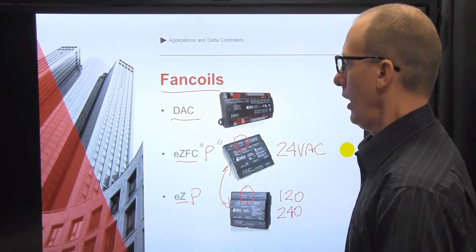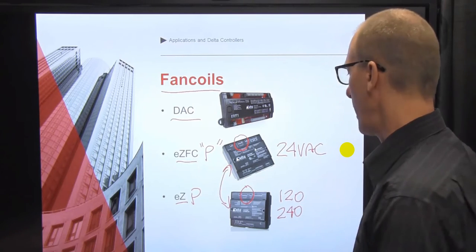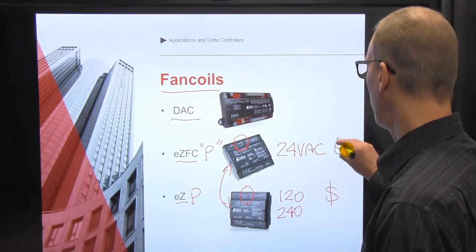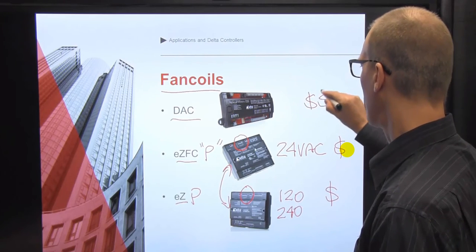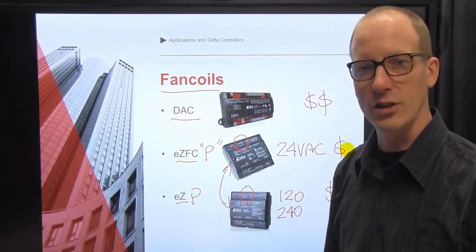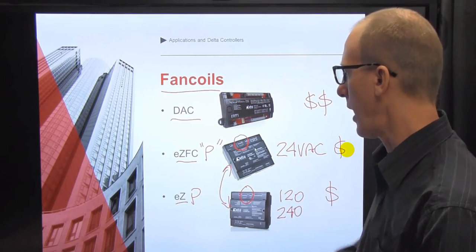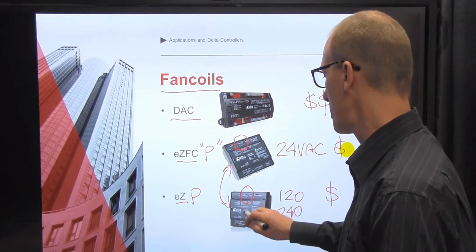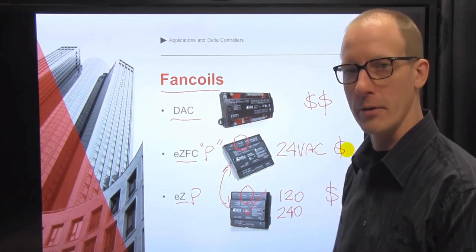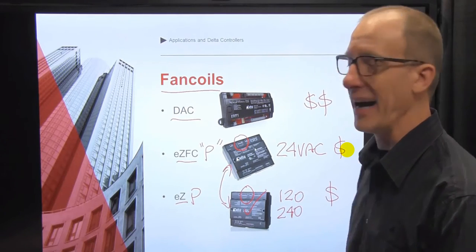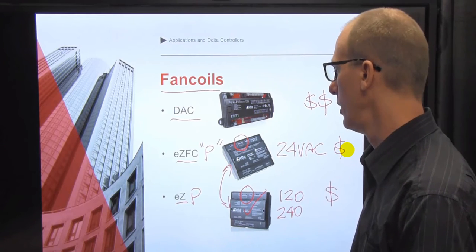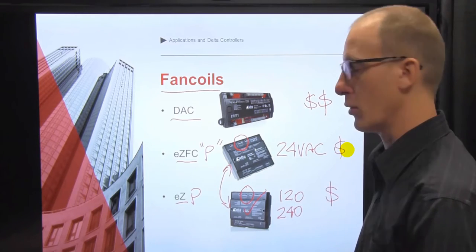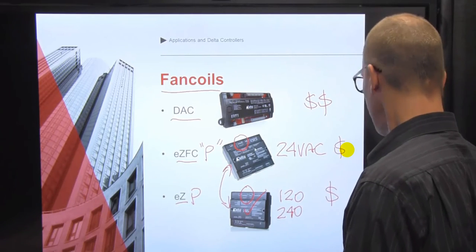So at this stage of the game, and I haven't talked about pricing, but basically what we've got here is sort of similar to the VAV controllers, where the E-Zone family is somewhat cheaper and the DAC is a bit more expensive. So if the line voltage powered EZ controller is a potential fit for your project, then this is probably the go-to controller because it has programming flexibility in the P model, it has install savings over what a DAC can offer, and the hardware is cheaper to boot. So that's a significant advantage there.